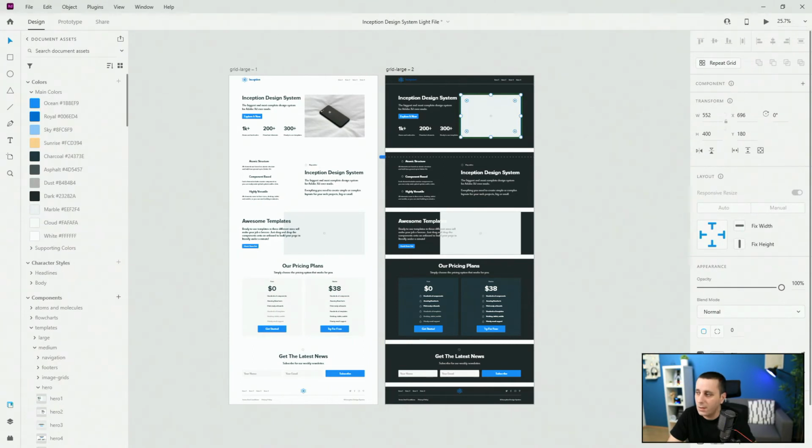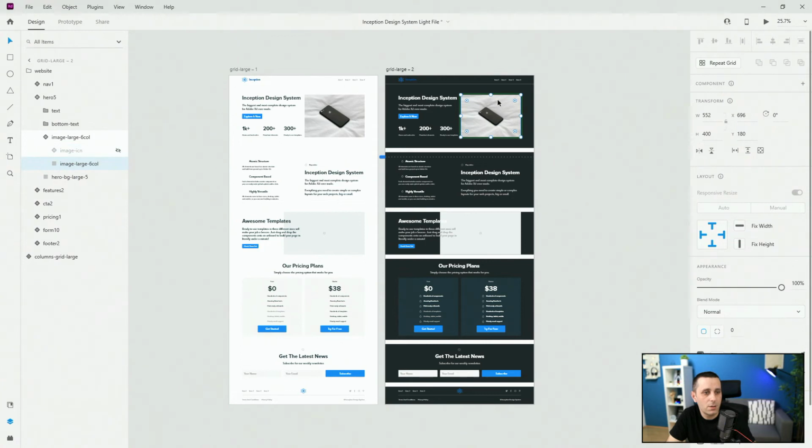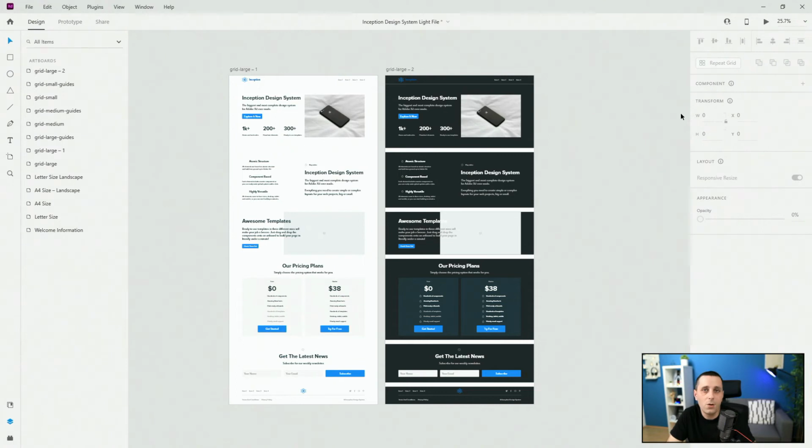So let me quickly drag another one right here. Let's switch back to our layers panel. Let's increase it a little bit just so that we can have the same image left and right. And there you go. You can now show this to your client, and your client can easily glance at this image, or you can make a screenshot of this image. You can call this, for example, home page large, and you can call this homepage large dark, or you can call this light or this dark. It's really all up to you and your naming convention and your naming scheme, how you want to name this, but this is the way which I do it.